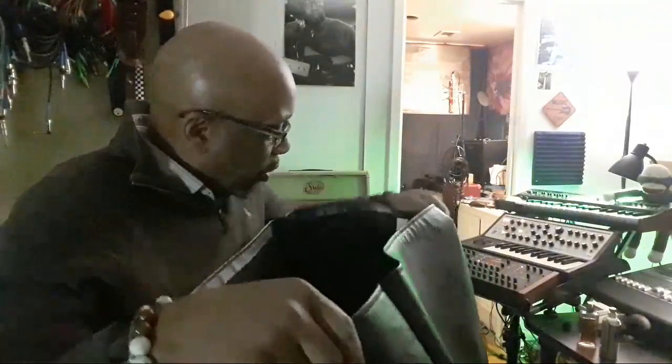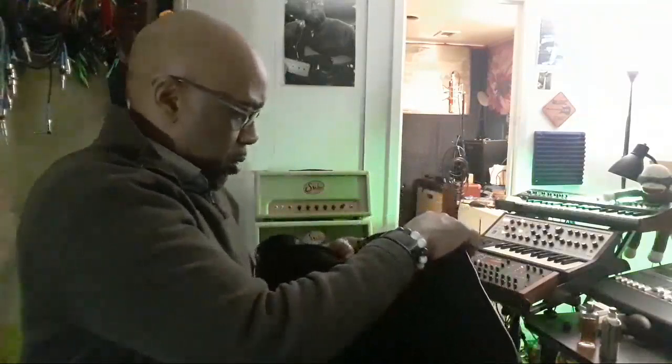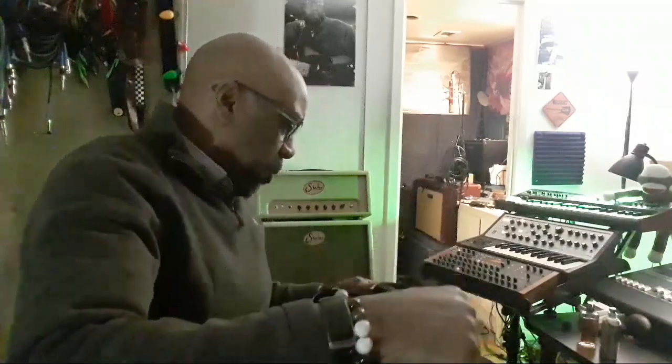Now back to the story. Let's see what it says. It's custom made amplifier covers, made in the USA. Nah, it's felt in the back, so it's definitely not leather. It's felt in the back.